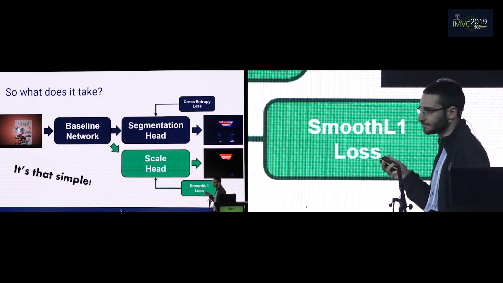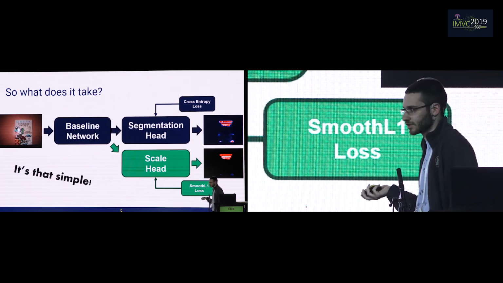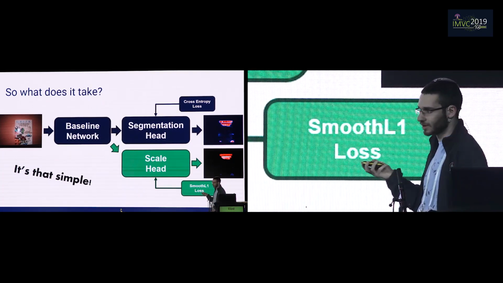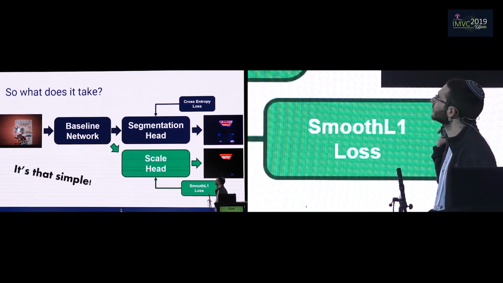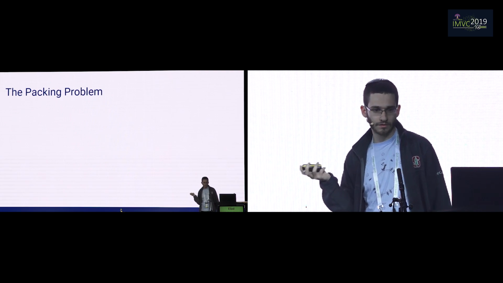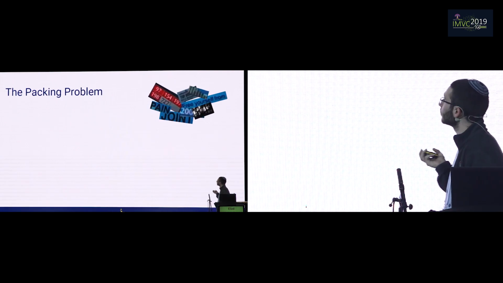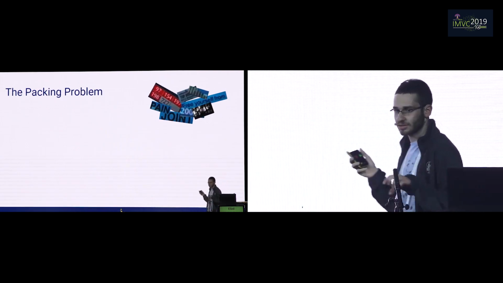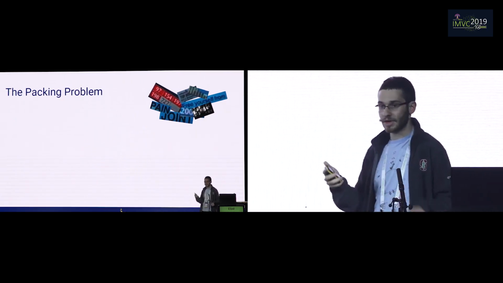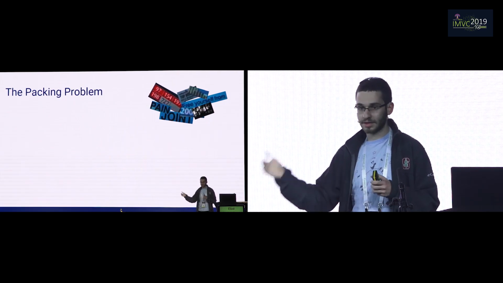So what we're saying here, we want to know the scale of each region. It's easy, right? The network knows it. We just need to tell it to tell us what the scale is. So that's a network. Another small problem we want to solve is a packing problem. We now have all these blobs, all these regions we extracted from the original image, and we want to pack them efficiently to pass it again through our network.